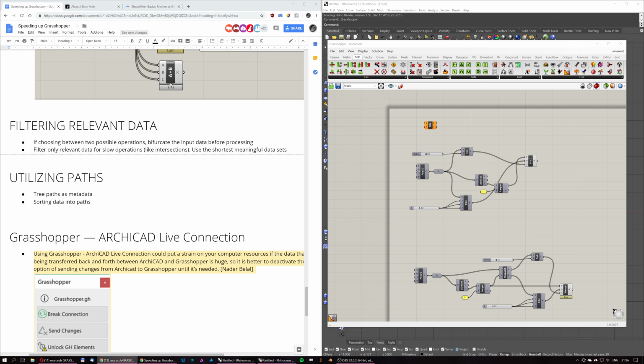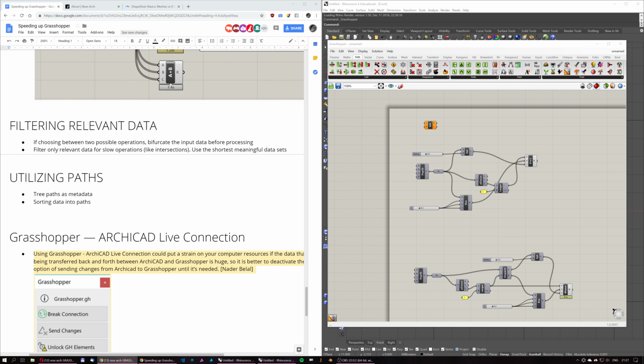If you know a rule, because you usually created the data, that disqualifies certain geometries from the intersections, you know that these geometries never become part of the intersection, so just don't put them there. Filter them out, get rid of them as soon as you can, and then only calculate the intersections, or any other slow operation, on those elements that are relevant.